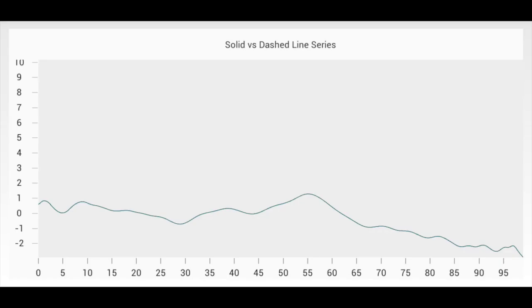In its simplest form, a line series offers a great way to display data quickly and effectively. You may want to show your data alongside that of a previous year. The key is to make both series visible enough to allow comparison, but to keep the focus on the current series. Using Advanced Charting Kit's dashed line series, it is immediately obvious that the solid line is the one to focus on, without the need to check the legend.